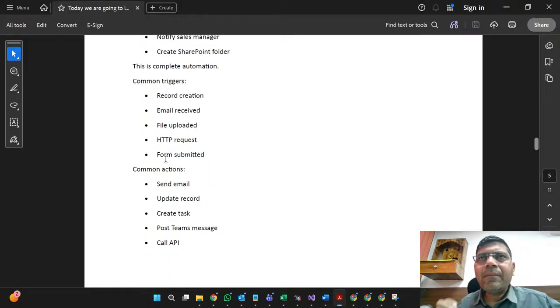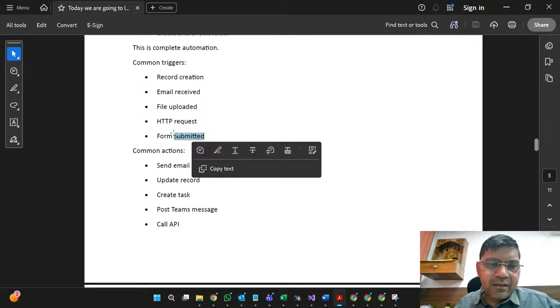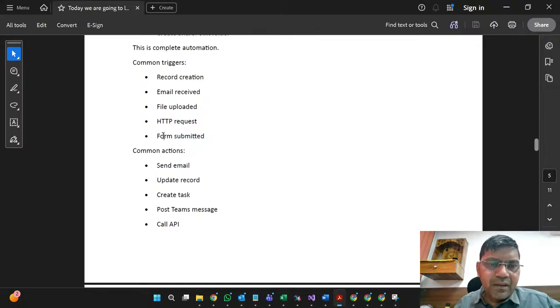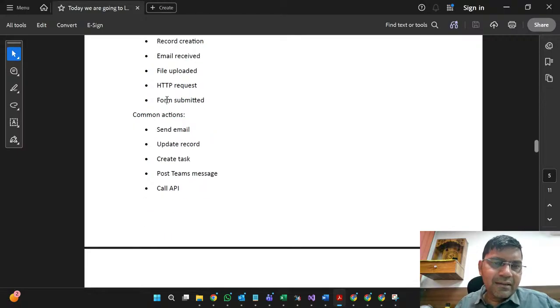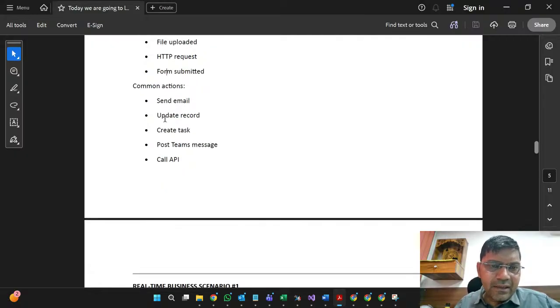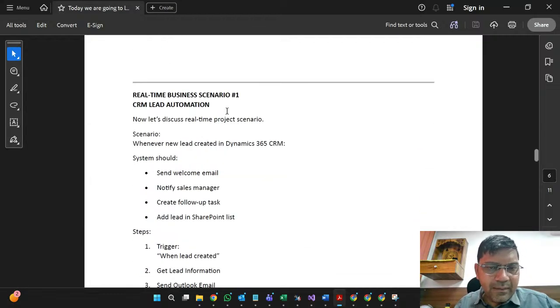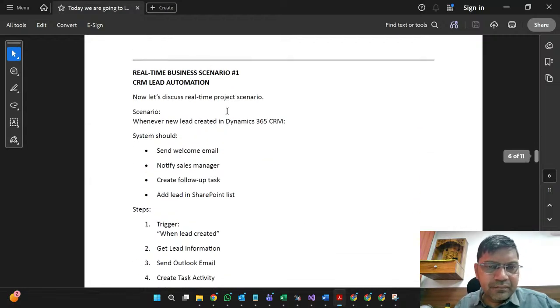We have different forms, Google Forms, and similarly Microsoft also has a customer feedback form. So we have different trigger points here. Common actions: send email, update record, create task, post Teams message, call API. We have n number of scenarios here.